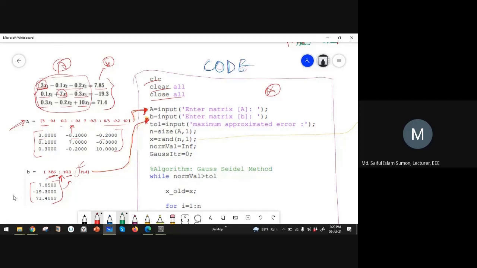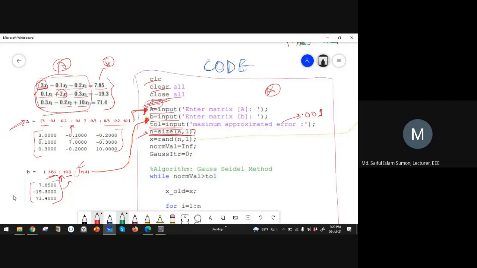Now I have given the input A and B as the user. After that, the tolerance is going to be given. Suppose I give tolerance 0.001, then I will just give it as the input. Now, as Shajit told in the last class, why should I give the value of n? He told this in the previous lab. I can directly find from this equation what the value of n is.